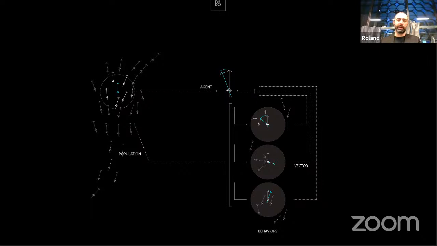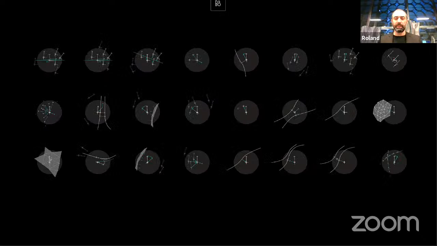And designing this way is never a sequential process where you go through a series of steps, but instead it's a series of behaviors which all negotiate with each other in order to generate a negotiated complex whole. These are the types of behaviors that we typically write. These are diagrams of those, and they're all geometric. So they're all looking at the way an agent responds to some sort of geometric stimulus, whether it's agents around them or some type of high level geometry.